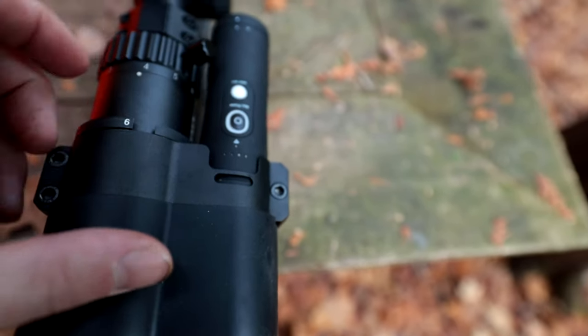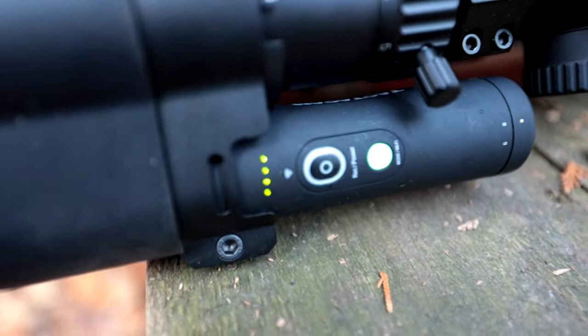I got in a fight. I think I won. So if you guys wanna get your hunt on film, you don't wanna mess around with cameras. I know I've lost deer because I've been messing around with cameras. This is the camera to go with.